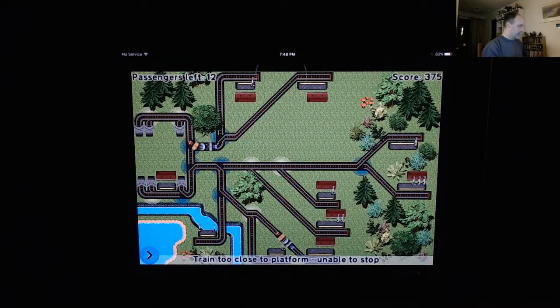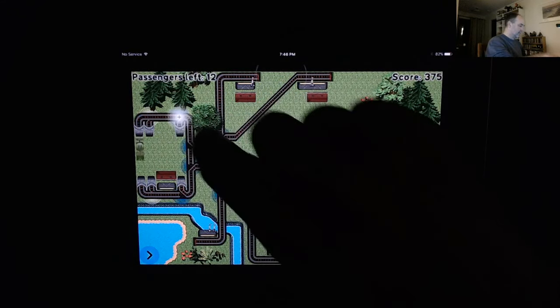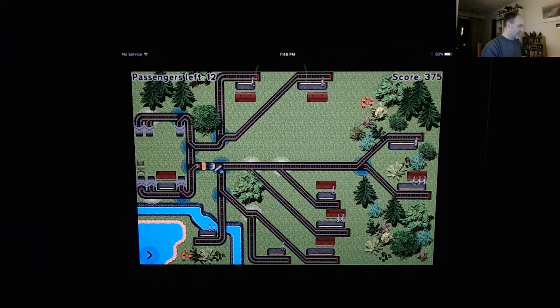Okay, now I'm going to send this one around the city loop to stop at the inner city platform. Hopefully that'll give enough time for this train to get around.